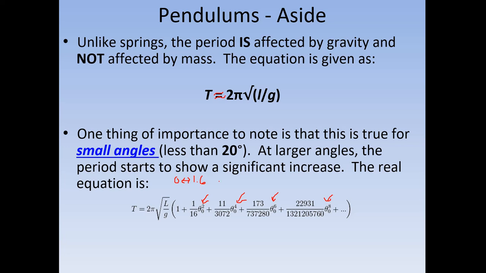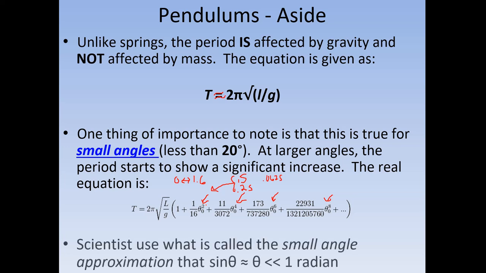And if I take a small number, especially if it's less than 1, like 0.5, and I square it, I end up getting a smaller number: 0.25. If I raise 0.5 to the power of 4, it gets even smaller: 0.0625. And raising it to the power of 6 brings it even smaller and smaller. The smaller this theta is, the smaller its squares and fourth powers and sixth powers become.